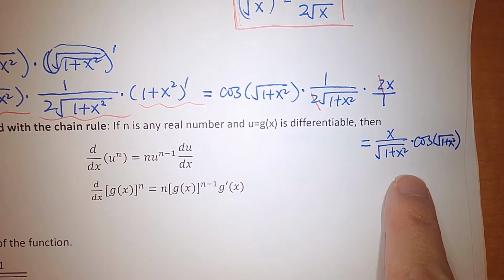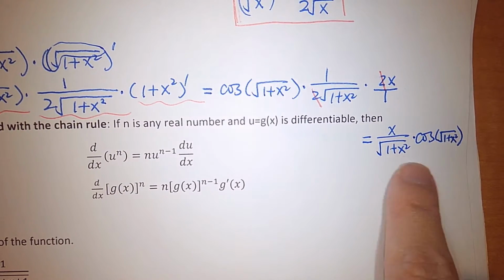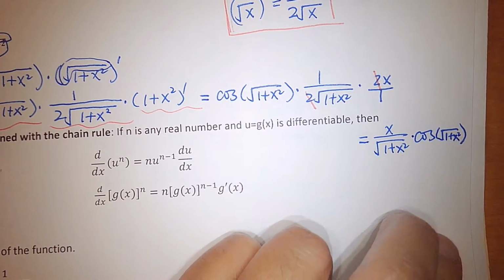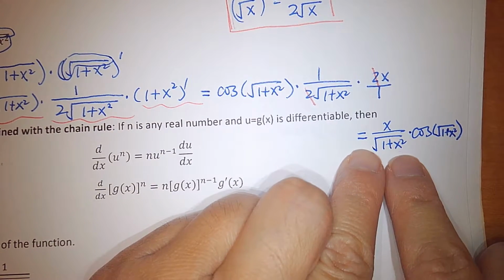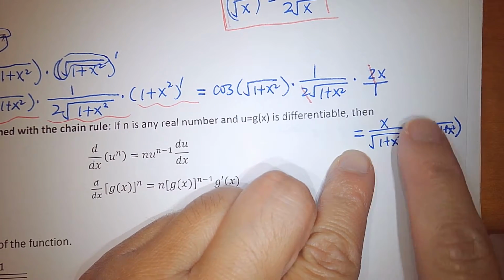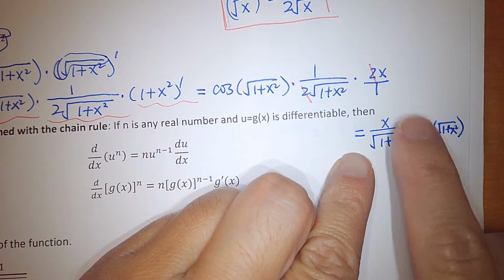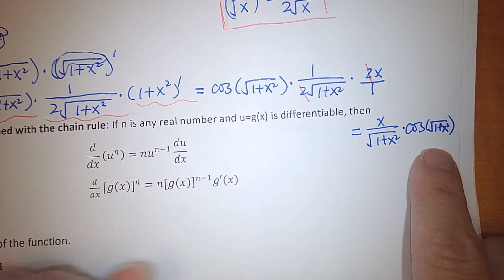This is the most simplified. Well, this is not the most simplified, but this is already simplified, good enough for us, okay? You see, oh, there is a square root on the bottom. You can leave it there, okay? It doesn't say you have to make sure it's in the most reduced form, okay? So this is already good enough, okay?